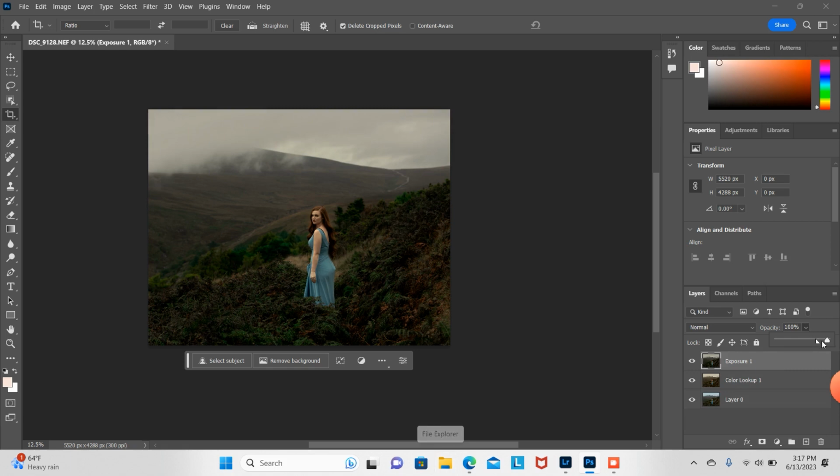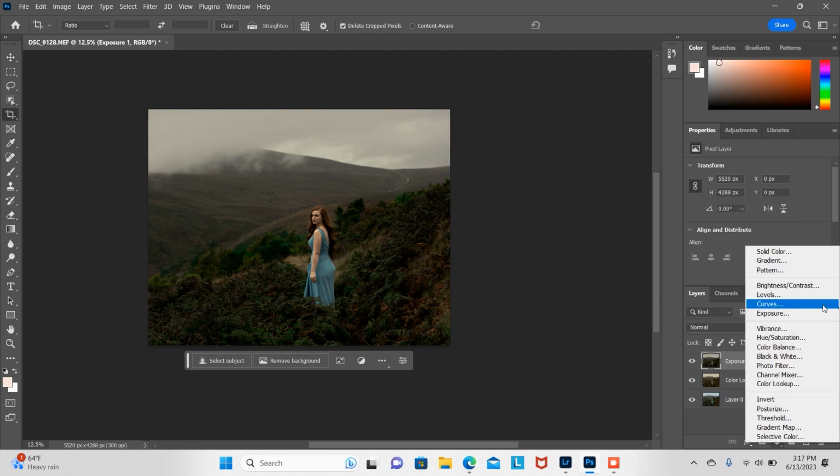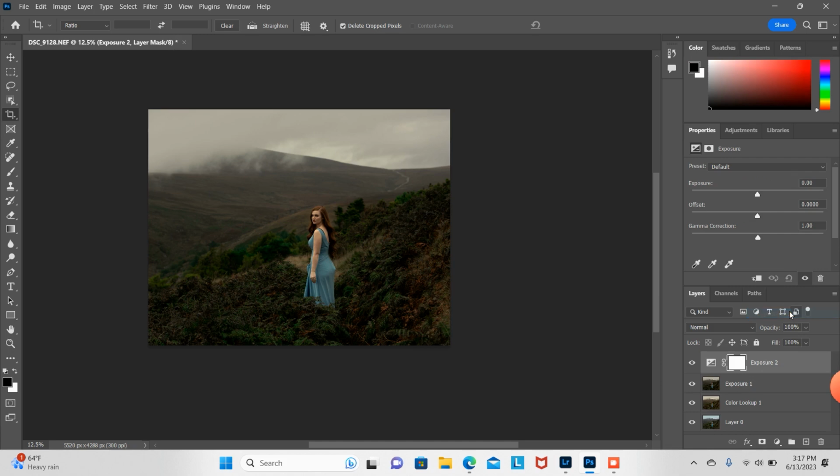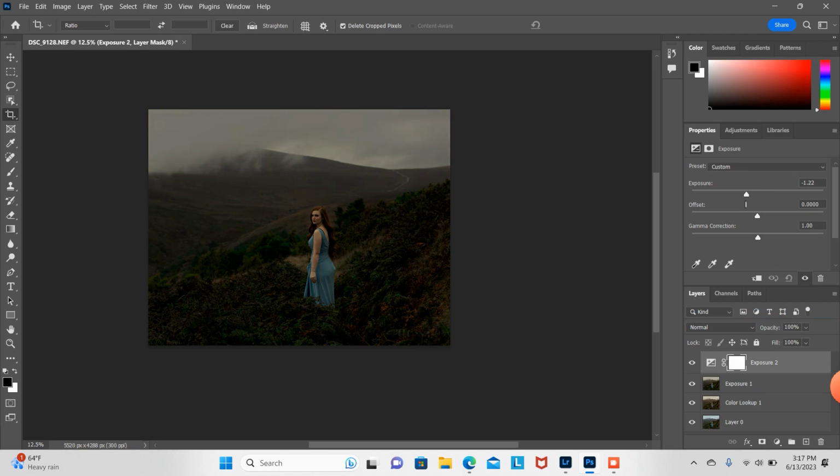Yeah, I like that. That's really nice. Okay, let's take the opacity down a tiny bit on this one and then add it to the other one so we kind of split the difference. Okay, fantastic. So now what I'm going to do is let's go into exposure again. I think I want the foreground in front of her to be a little darker, and then we're just going to bring some light back on her.